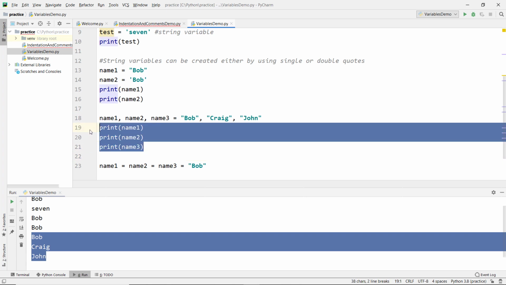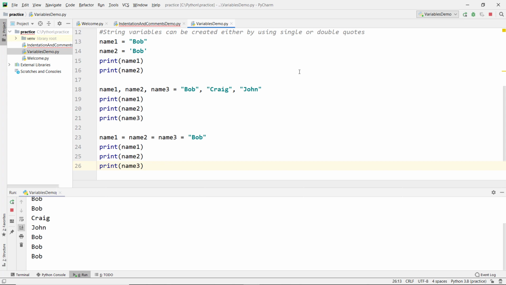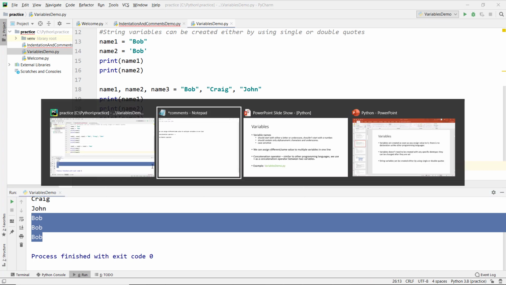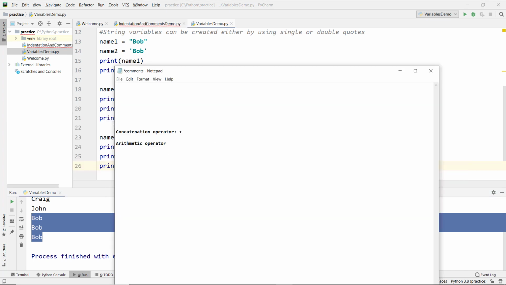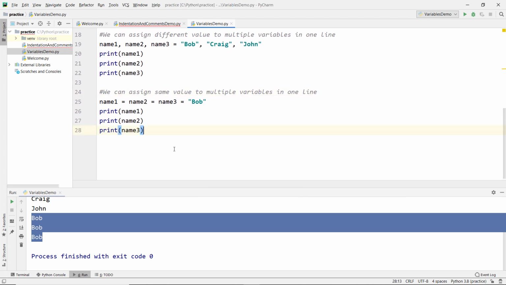Now let's print here. You can see the output Bob is printed in the console. So that means we can assign different values to multiple variables in one line, or we can assign the same value to multiple variables in one line.